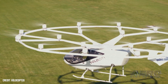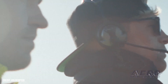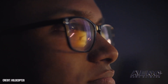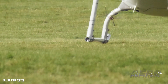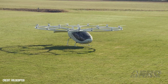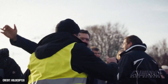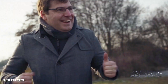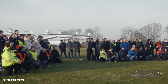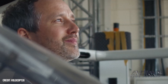Invited guests to the event included Florida DOT Secretary Jared Perdue, Mayor of Tampa Jane Castor, and leaders from Congress who are supporting UAM industry growth, regulatory advancement, and acceleration of public acceptance of eVTOLs in the U.S. Stateside, Volocopter announced in September its partnership with the Bristow Group to begin operations of eVTOLs in the near future, with Florida being one of the targeted areas. Since 2018, Volocopter has flown in Las Vegas, Oshkosh, Dallas-Fort Worth area, and Tampa. Continued and visible flight test campaigns in view of the public are crucial steps to building an efficient UAM ecosystem that receives the community's support.